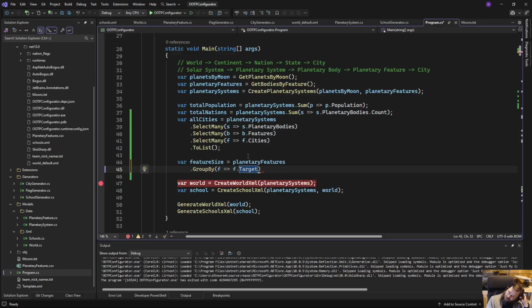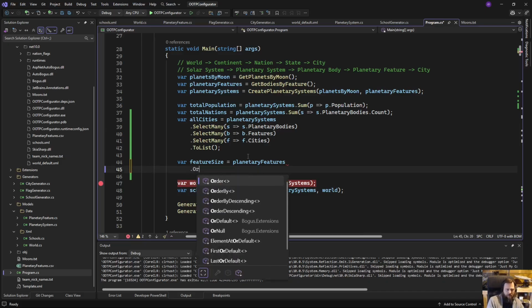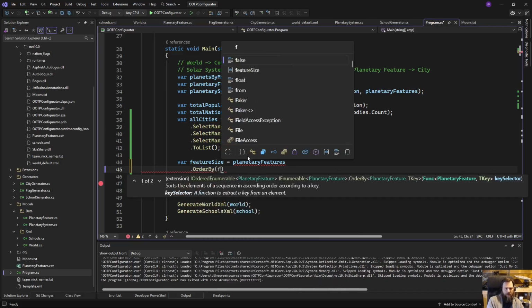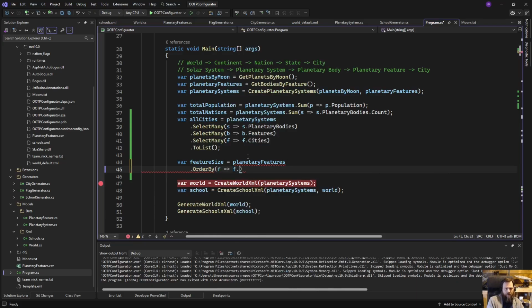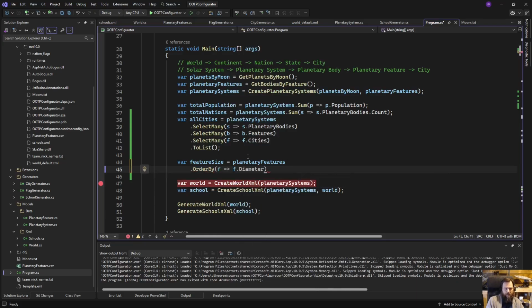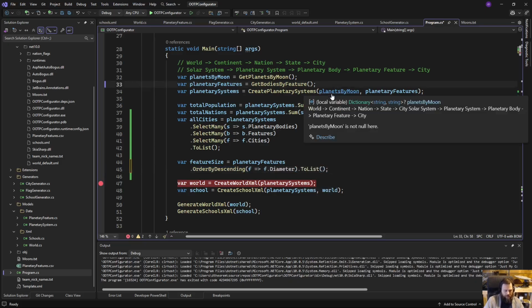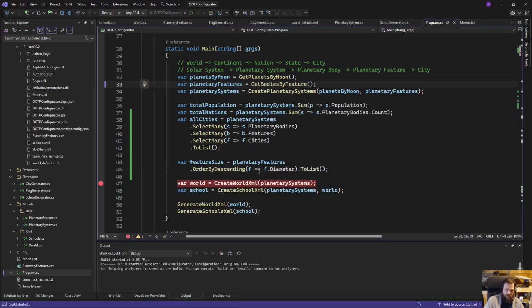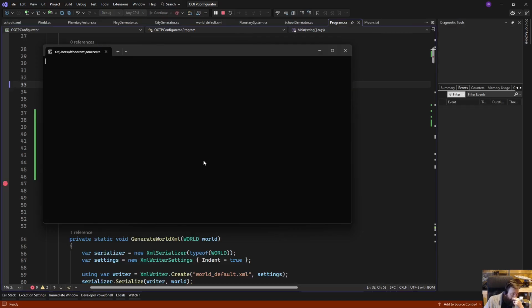How do I want to do this? Let's just order by feature dot diameter. Order by descending. There we go. To list. We can see all the biggest features that we're actually grabbing.